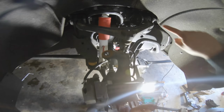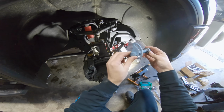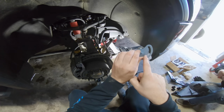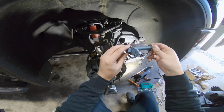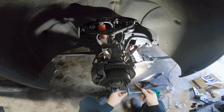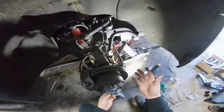And what it does is there's actually a stud right here welded onto the frame. And basically you can loosen this nut, and whenever you turn it, either way, as you guys see, that stud is right here. So what it's gonna do is it's actually gonna pull that upper control arm either in or push it back out, which is really cool. And it helps with obviously dialing in camber on these vehicles, front ends, things like that.